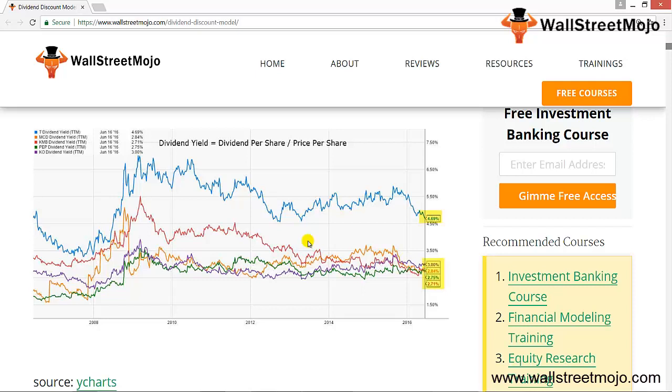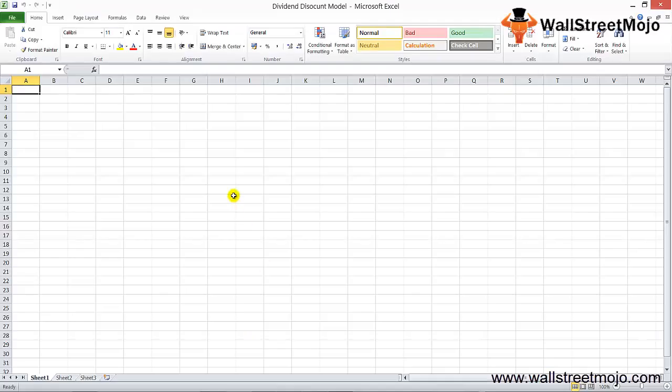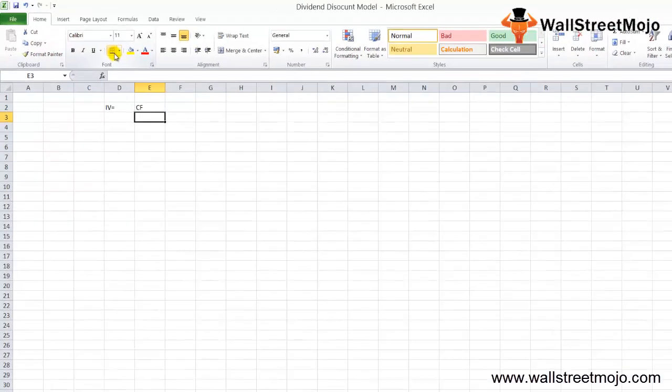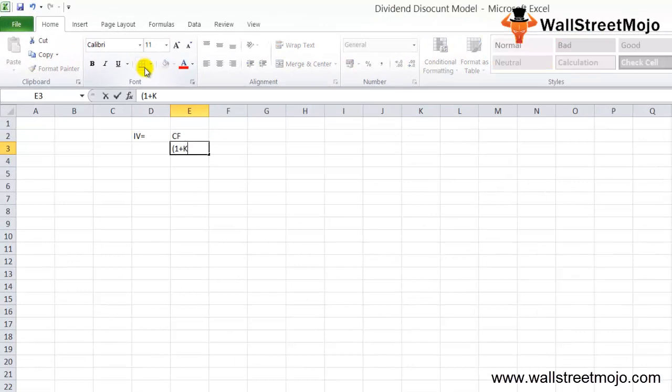See, the intrinsic value of the stock is the present value of all the future cash flows generated by the stock. For example, if you buy a stock and never intend to sell the stock, like an infinite time period, what is the future cash flow that you will receive from the stock? Dividend, right? Let's see in Excel, and I'll show you the formula. The intrinsic value, that is IV, if you hold the stock till infinity, is equal to all the cash flows that you receive divided by (1 plus the discount rate), which is known as K, or your weighted average cost of capital, raised to the power t. So that gives you your intrinsic value.